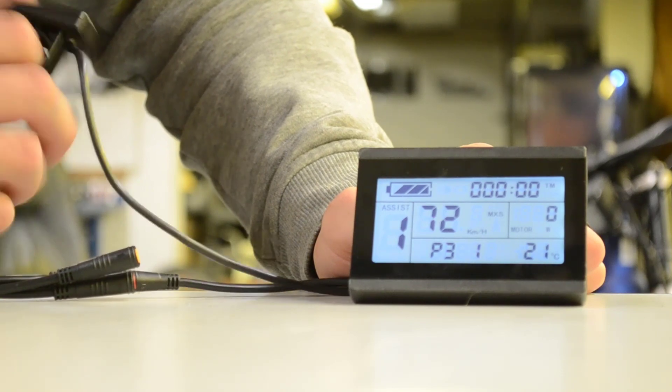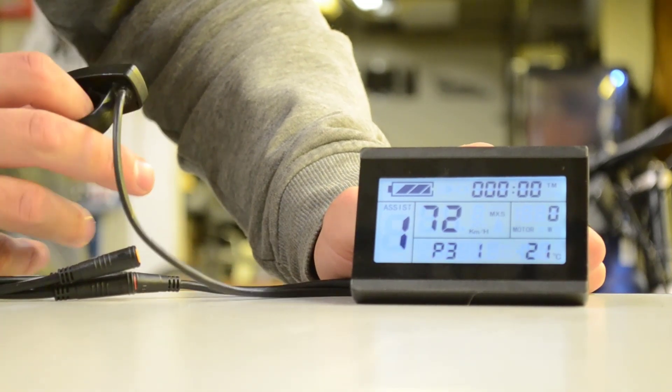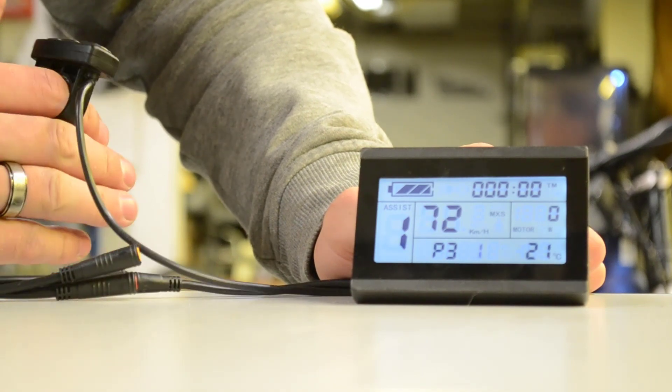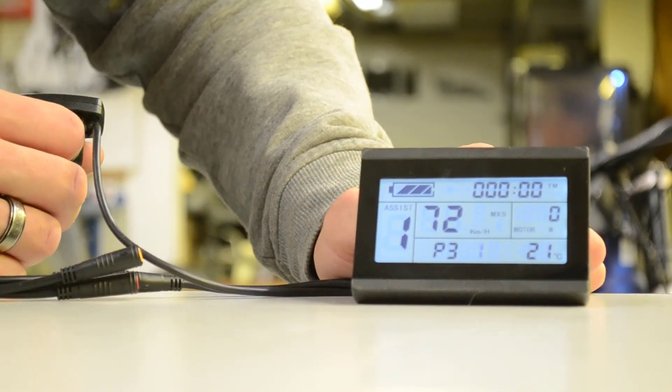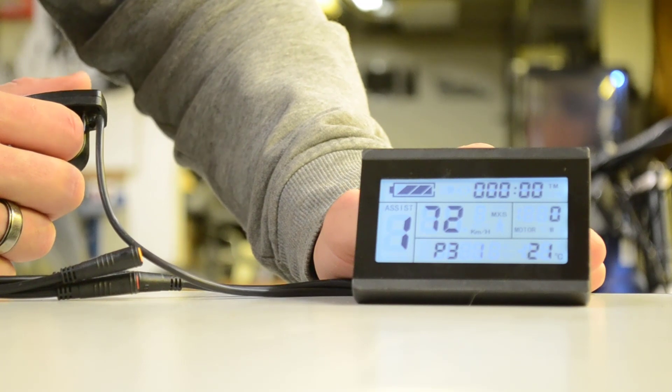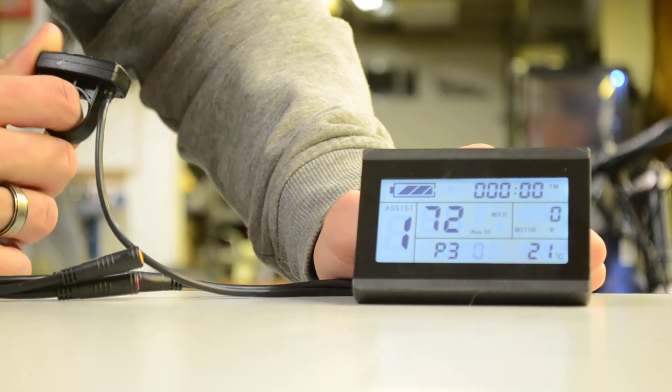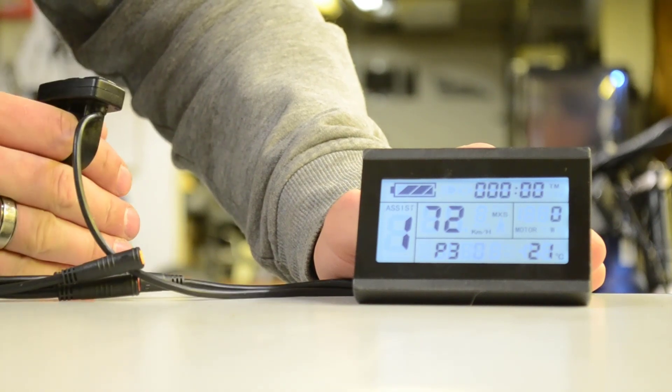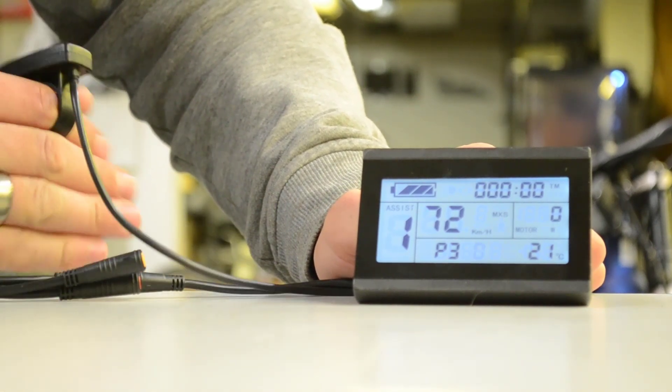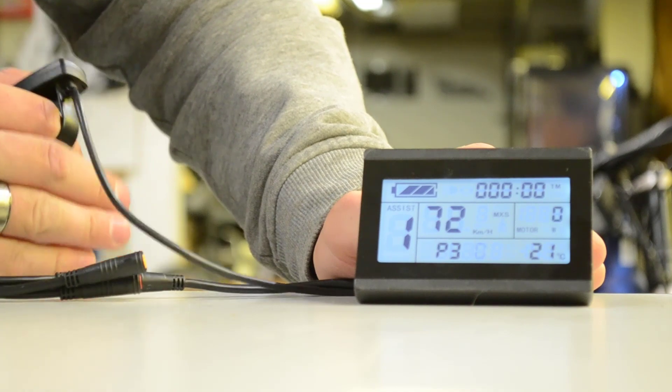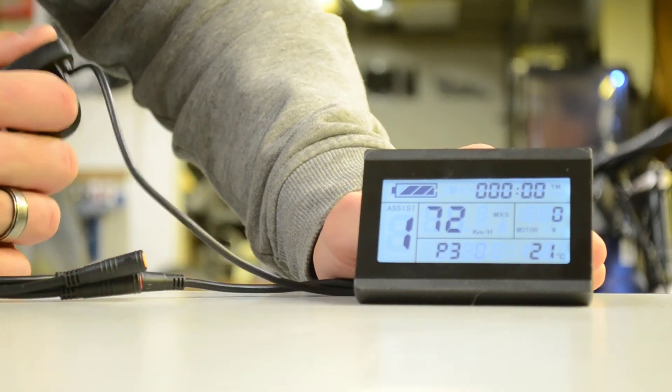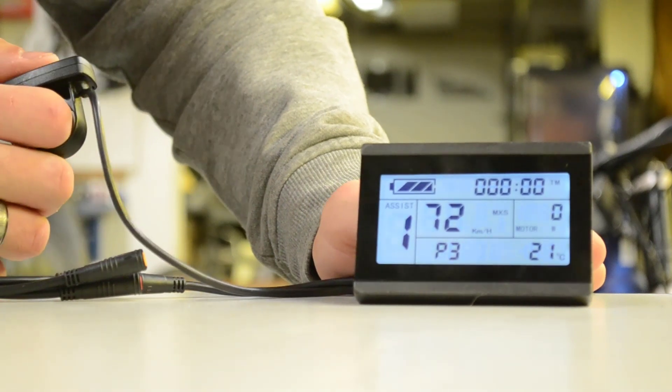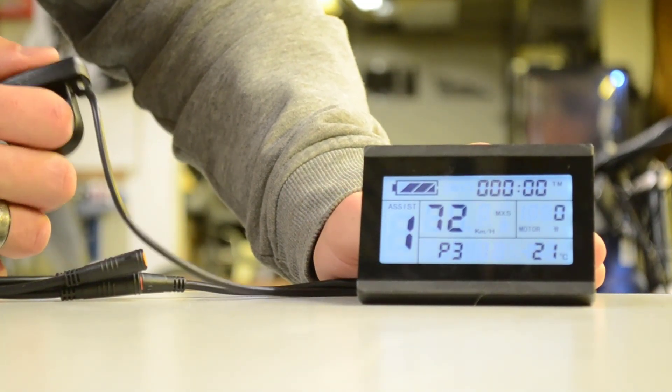It's going to be P3. This is going to control our throttle. So, if P3 is set to one, you have full throttle power at any point as long as your assist is set to one. If P3 is at zero, then your throttle will be limited based on what assist level you're at. So, assist level one, minimum throttle. Assist level five, maximum throttle availability. So, we generally set that to one so that you have full throttle availability at all times.